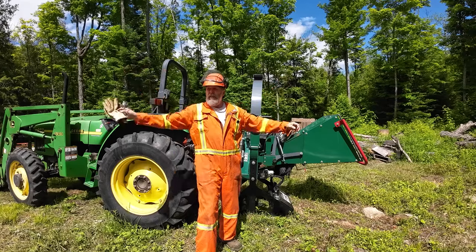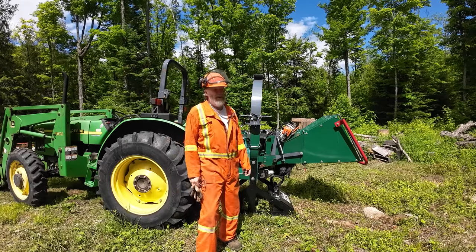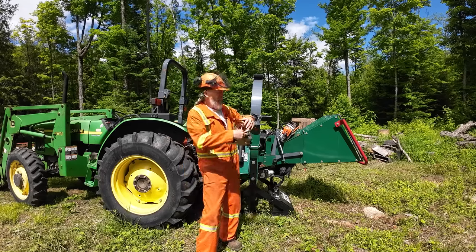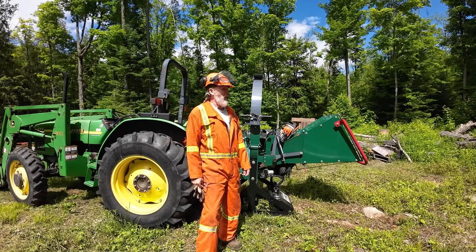As you can see, we got a big acreage here, and there's always lots of branches and stuff, but sometimes they're not always in the right place. So we got to get them to the machine to be able to chip them up and get them to where we want them to go.